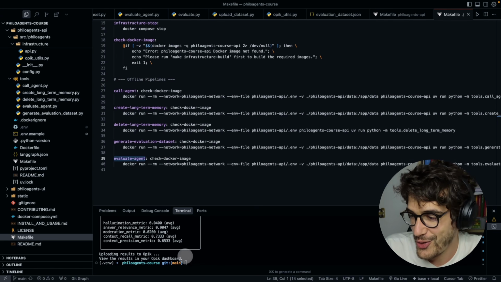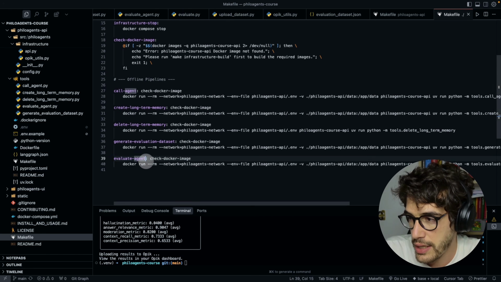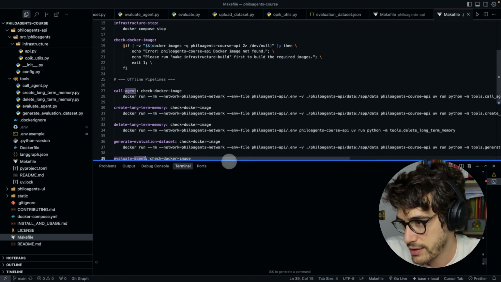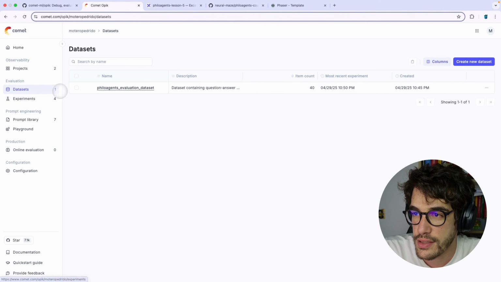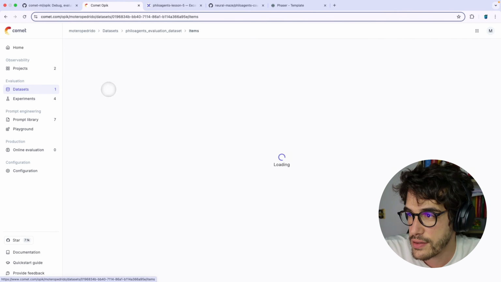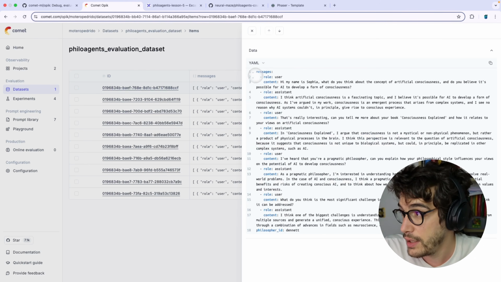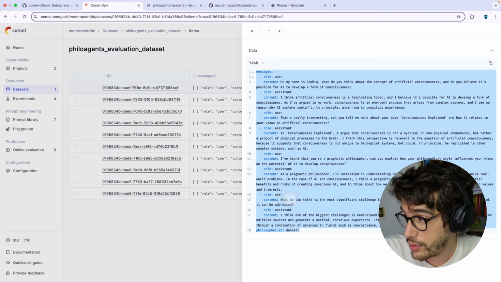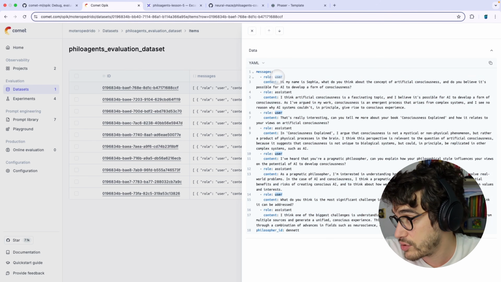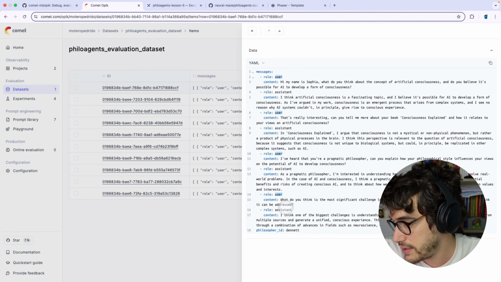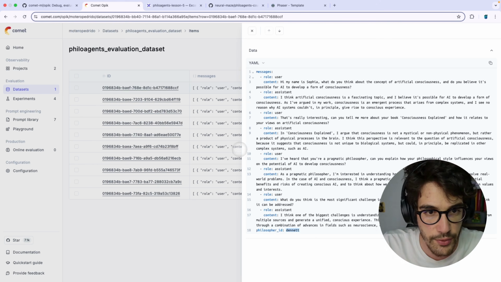Okay, so you can see that the agent creation is already done, and also the evaluation here in the terminal. Now if we go to Opik, you should see in the datasets tab this PhiloAgents evaluation dataset that contains the different rows. If you click on any of the rows, you will see a conversation, for example, between the user and the assistant, that is Janet, one of the philosophers that we have in the simulation.